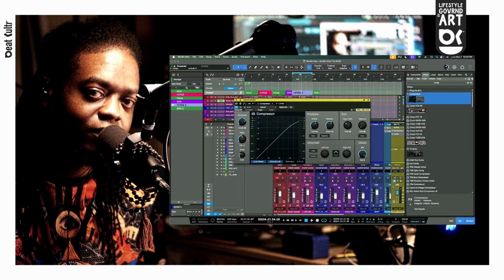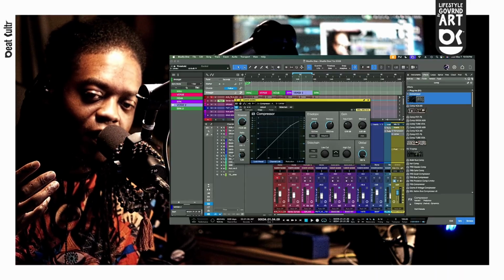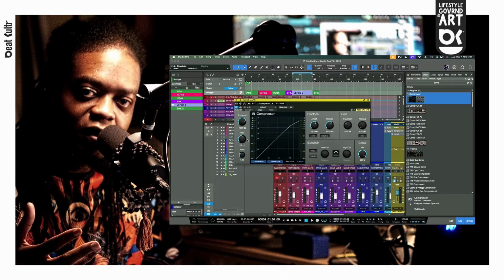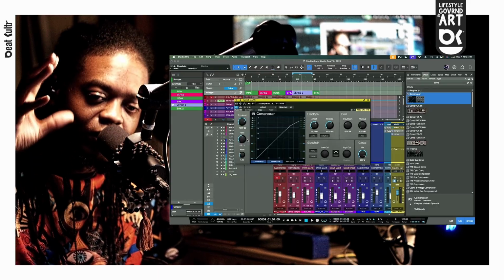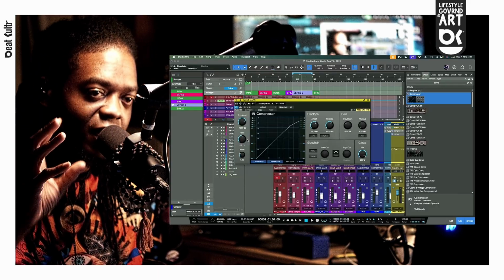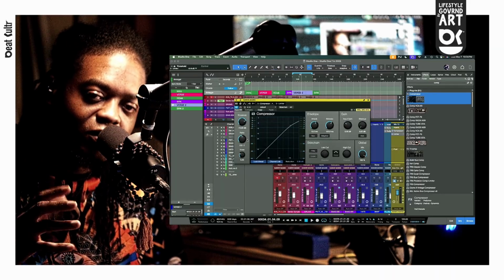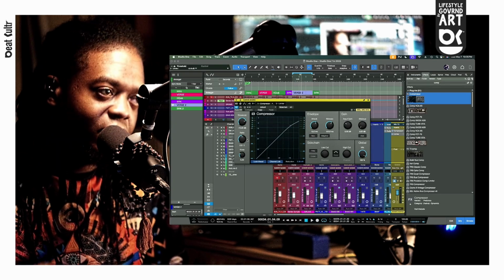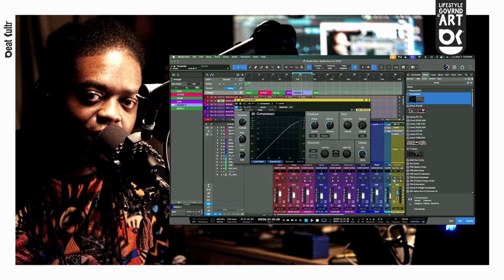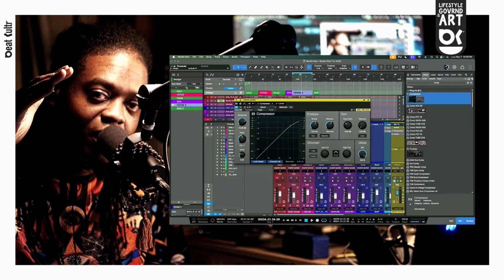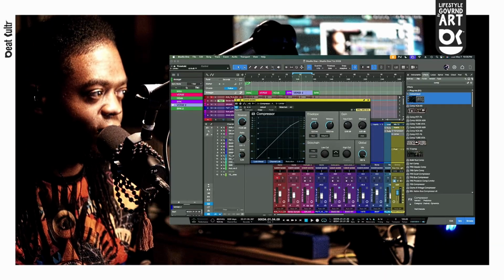Same deal with vocals, because vocals are so dynamic. Vocals are emotion, and that type of thing is human. Our voice goes up and down. When we're trying to make a point, it comes up, and then you digress, you pull back a little bit. That's just naturally how we are. So we put a compressor on there to help tame those vocals and make them louder or bring them together. You get the point, right?